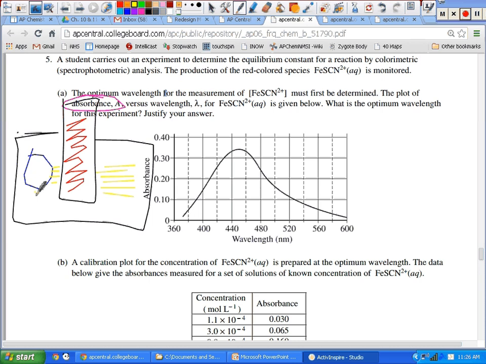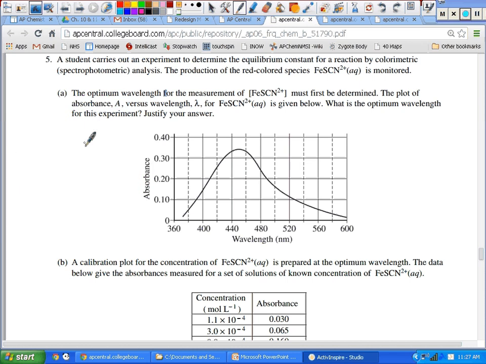How could you measure the absorbance? Okay. How could you measure it? Can you know how much that exactly took in? The way you do it is you know how much light left, and then what? How much came in. So how could you find how much it absorbed? Subtract the differences. So if you sent out 100 photons and it only took in 20, how many did it absorb? It absorbed 80 photons. Are you with me? So that would give you your absorbance. All right? So again, the absorbance is A versus wavelength lambda.